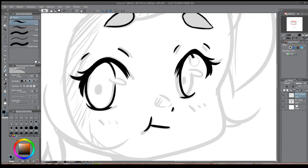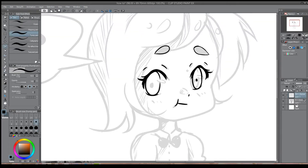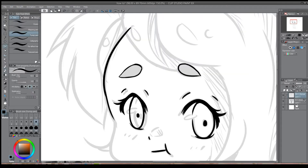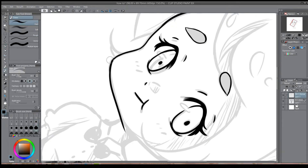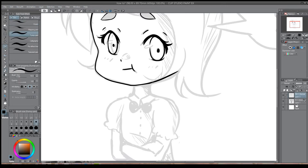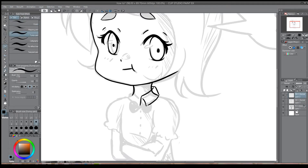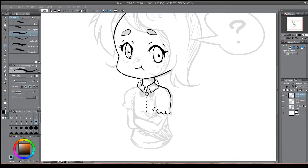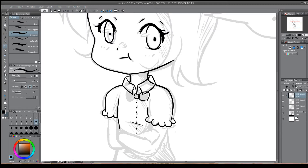I do have a few other optional tips when doing your lineart. First, it's not a bad idea to flip your work horizontally every so often. If something looks off, it's an easy way to tell and to find out that perhaps your anatomy needs some work — the sooner you catch it, the less work you might have to do later. Another tip is that rather than use one layer for the lineart, you can create new layers as necessary.